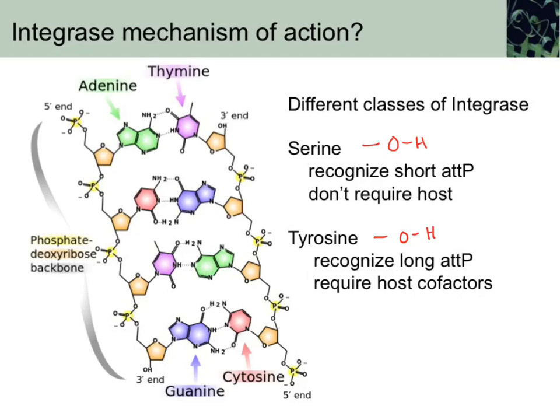Could be deprotonated and reprotonated. Neither of them, well, the tyrosine is slightly acidic because it's a phenol. Serine is straight up alcohol, so it's not going to work very well as an acid base. We do have the lone pairs on those oxygens, which means the lone pairs can act as nucleophiles. So when we're looking at our serine and our tyrosine integrases, what we're probably looking at is that oxygen acting as a nucleophile. What is it going to react with? The phosphate. The phosphorus electrophile of the DNA backbone.